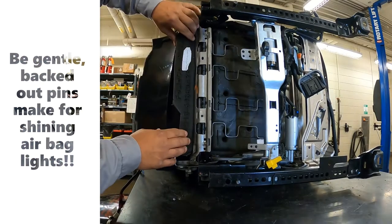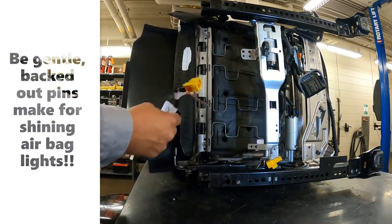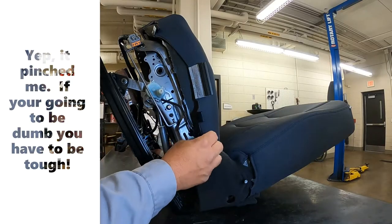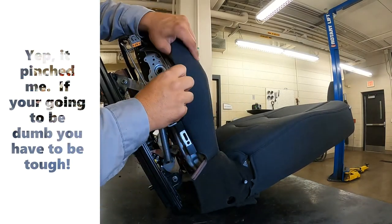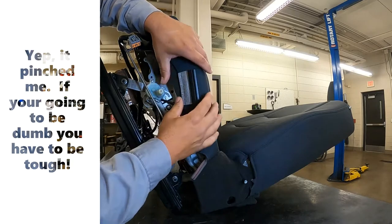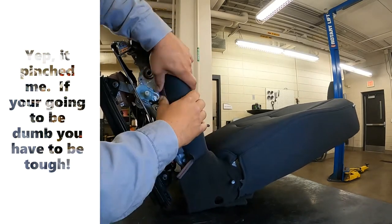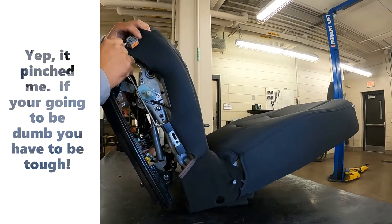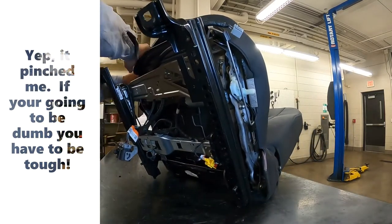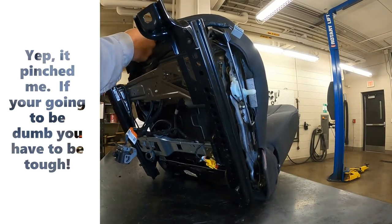We wrestled her through — she's on the other side of that part. Now the next step is we've got to get this connector back through everything. Now that we've got the airbag connector connected back through, we just start clipping these clips back on. It's got that little clip there — flip her upside down, put her in the middle, she's clipped. This one went right there. Basically you just go around and clip this bad boy on.